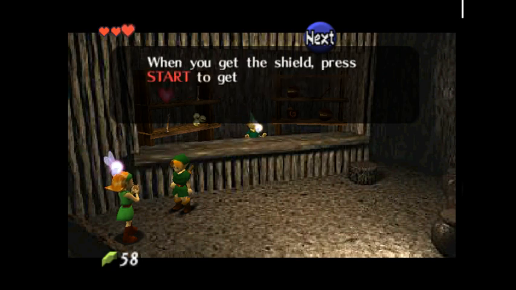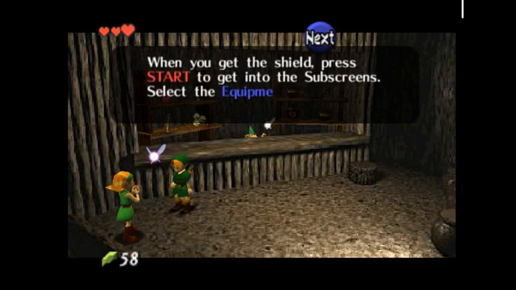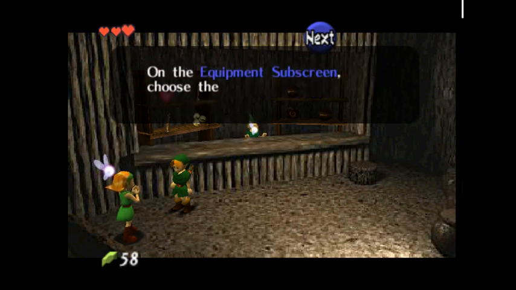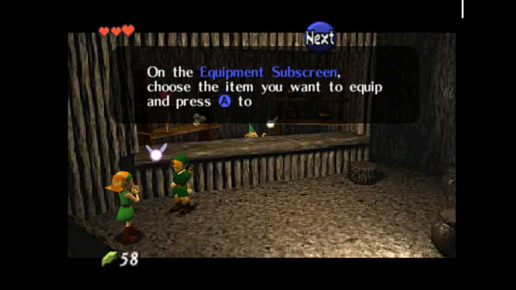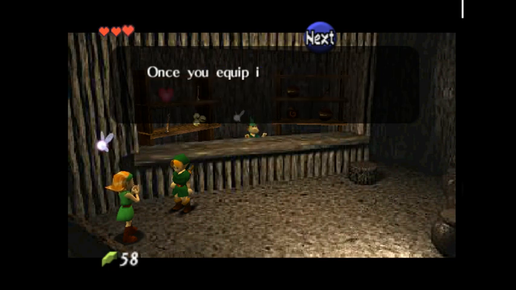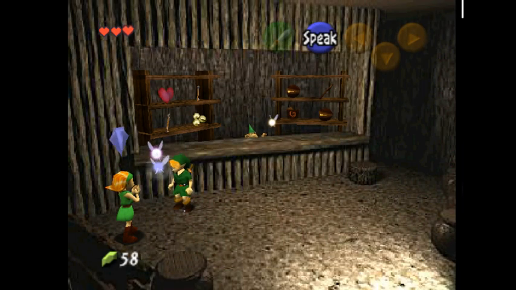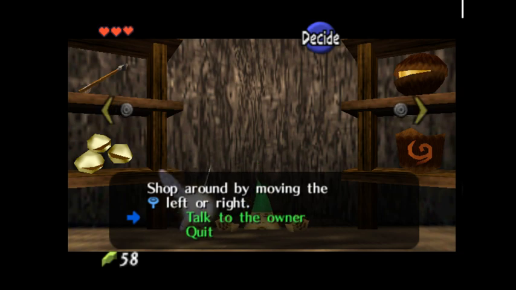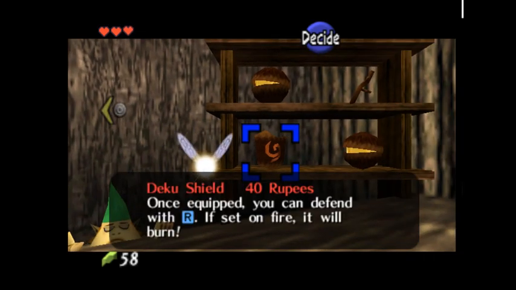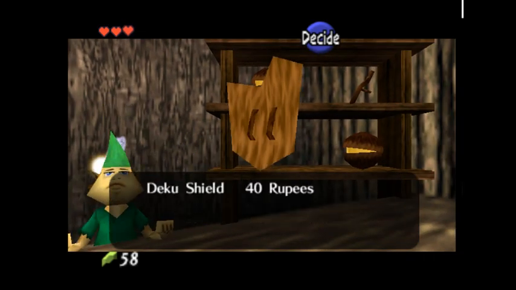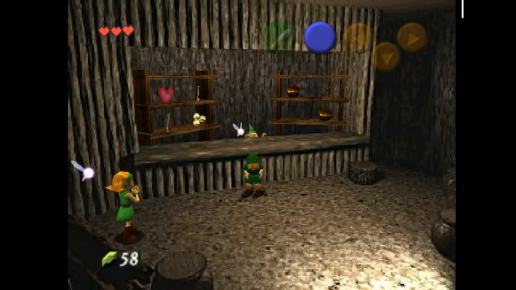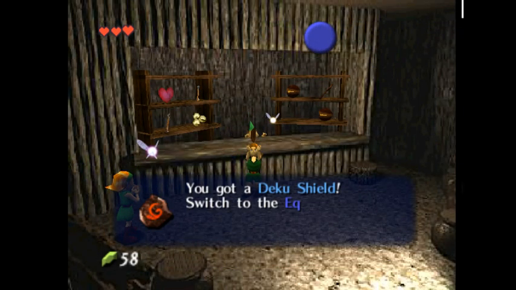She's telling me how to equip the shield. Of course, I know how to use the shield, so you don't really need to. Okay, it's only 40, that's what I thought. Here we go.